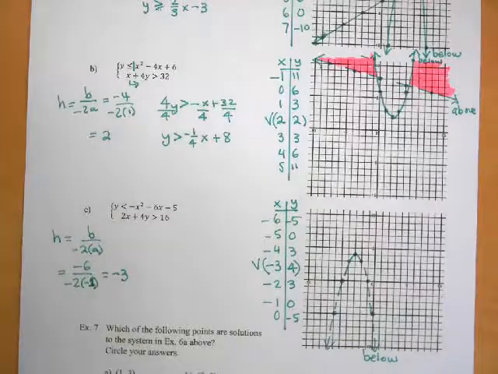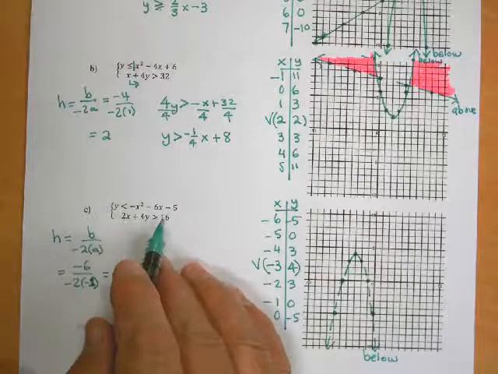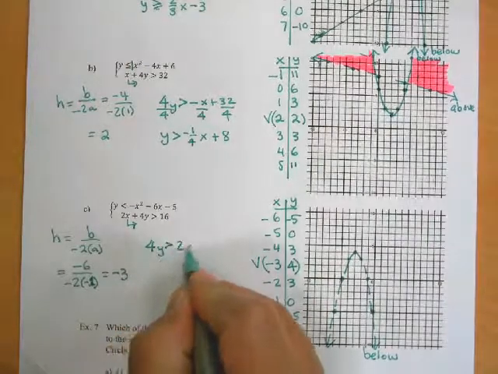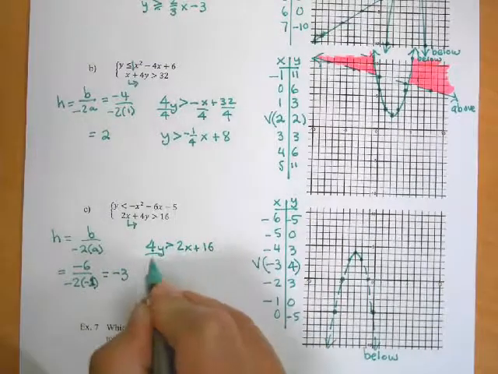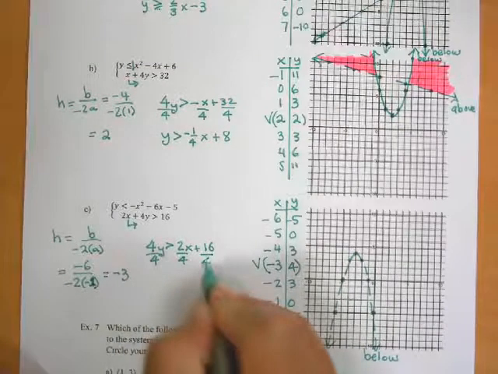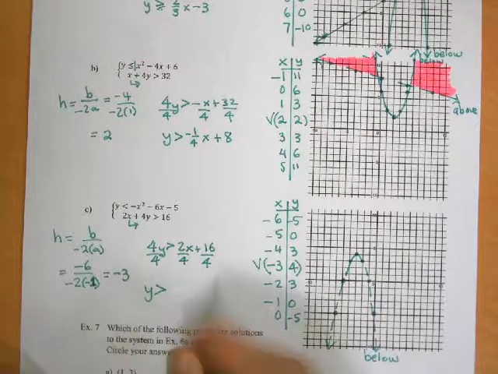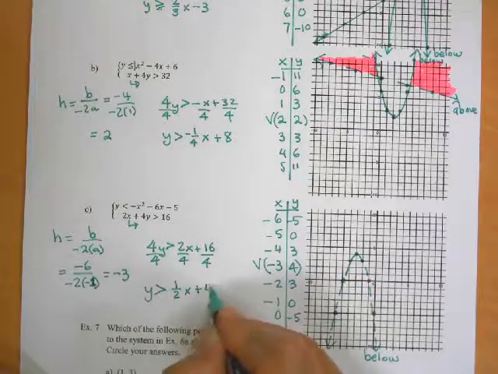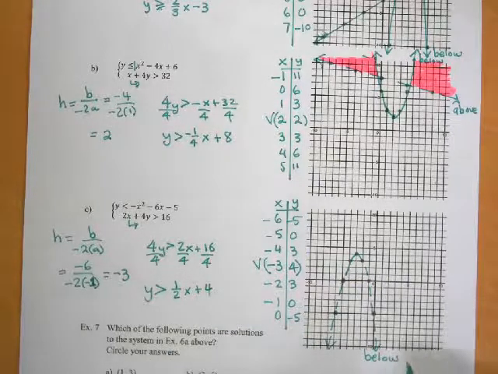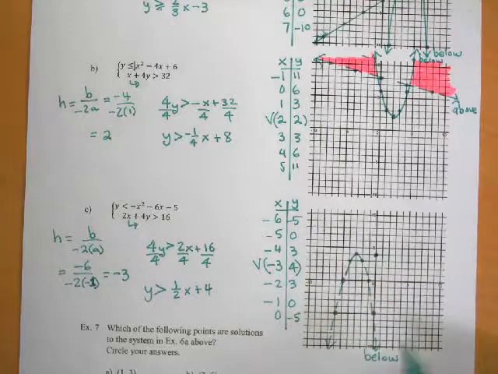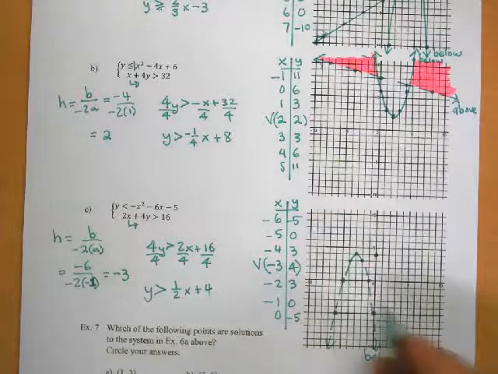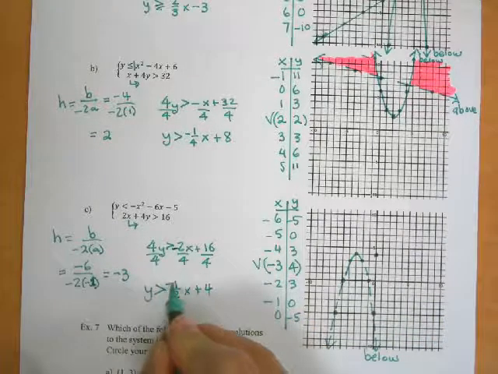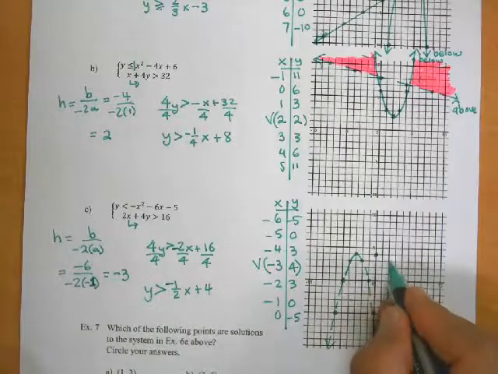So below the parabola. And now let's do the work for getting the y by itself here. Take the x over. Divide by 4. Which lets you know we're above a dashed border whose slope is 1/2 and whose y-intercept is 4. So let's find 4 on the y-axis and count out a slope of, I made a mistake here, you probably noticed, negative, negative. So this goes down 1 and over 2.